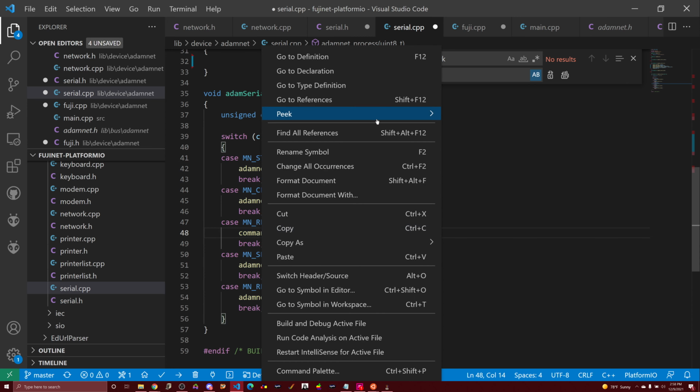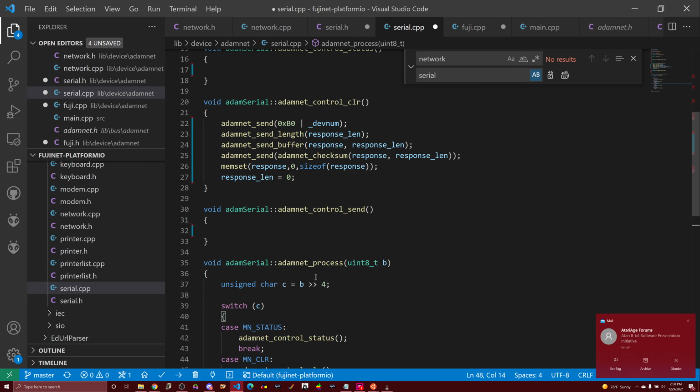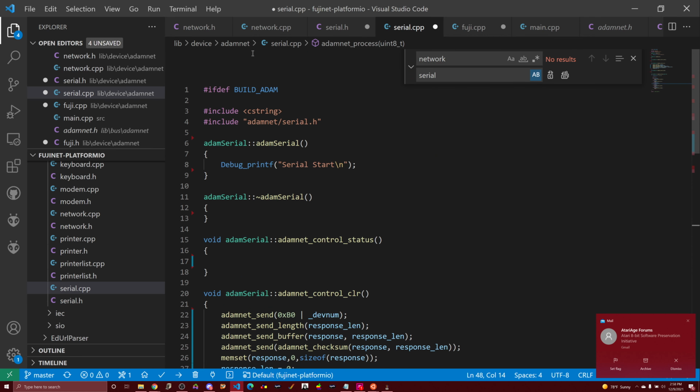So for the sake of consistency here, let's see, actually, no, never mind. Now we'll actually start filling in the meat of our implementation. The first thing we need to do is respond to our status packet.